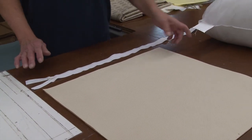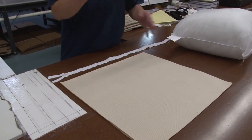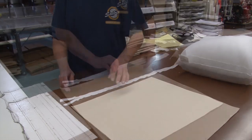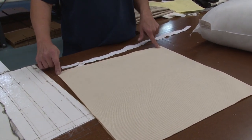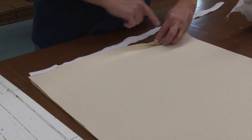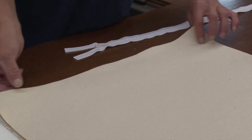This is going to be our 20x20 pillow form cover with a zipper bottom. That way if you want to take your cover off, wash it, and put it back on your pillow form, you can. What we're going to do is sew in about 2 inches, with a half inch seam, and backtrack on both ends. Then we'll show you how to top stitch along that bottom and sew your zipper in. But first you want to do your corners.